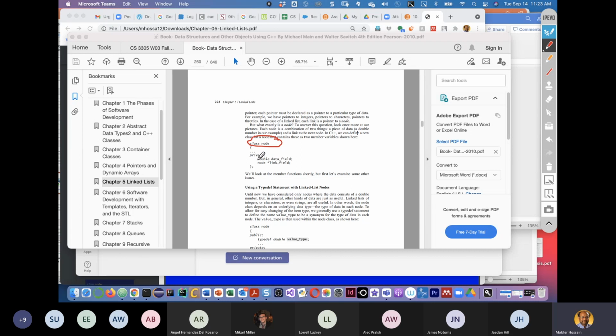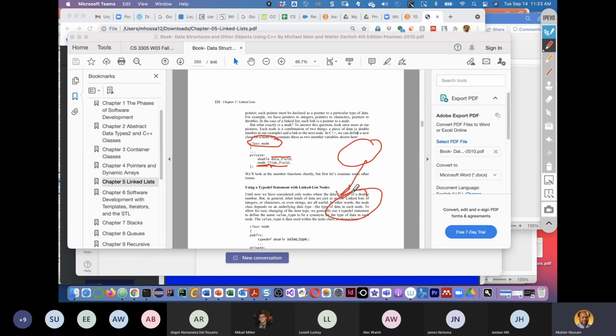A node class contains some variables: data fields, and another variable called the link field. The data variable can be any valid type, but the link field must be a node pointer. Why does it need to be a node pointer? Because this link field contains the address of another node.